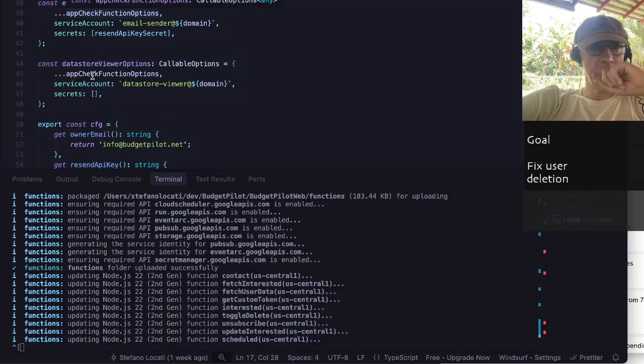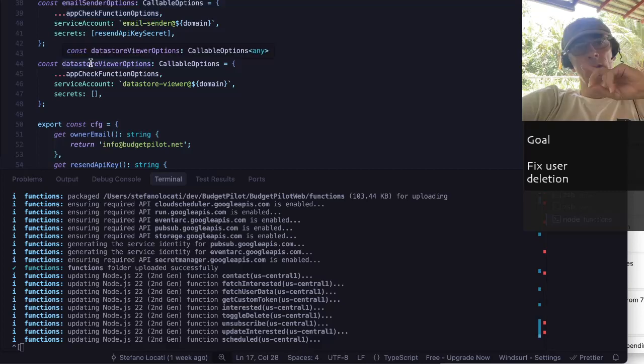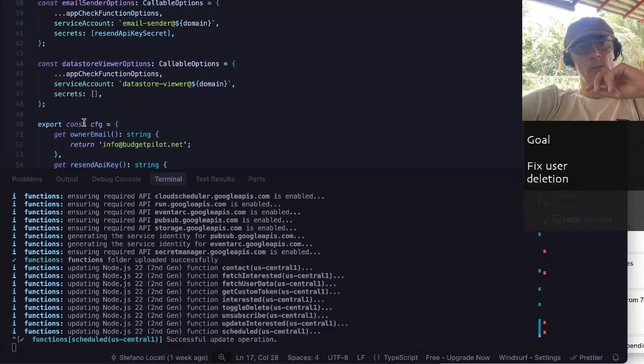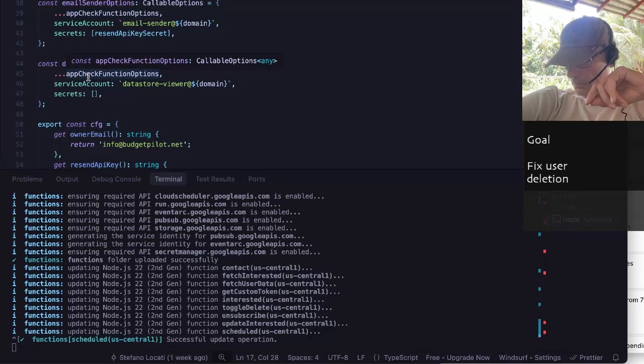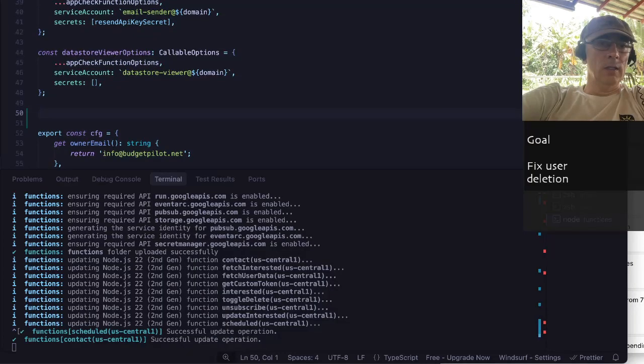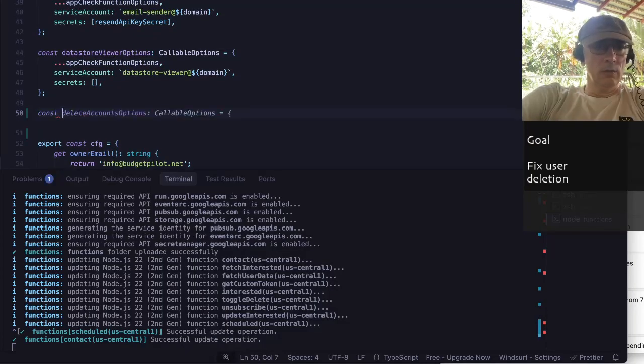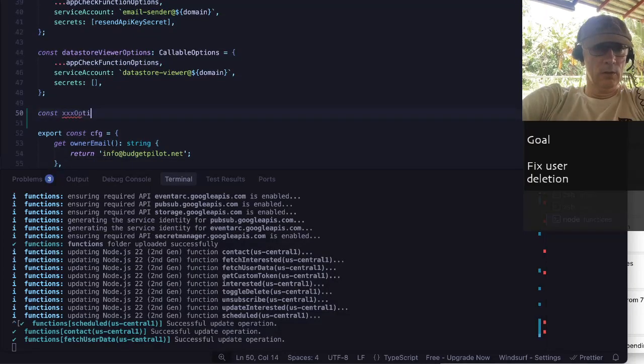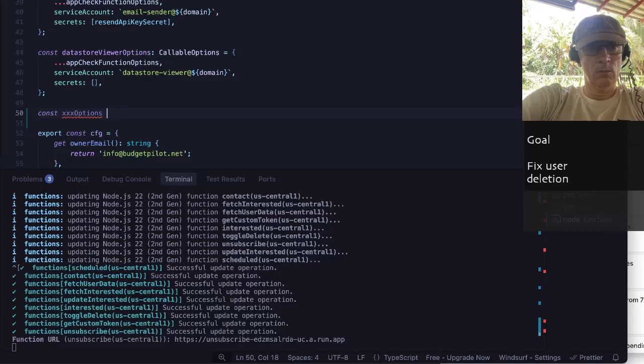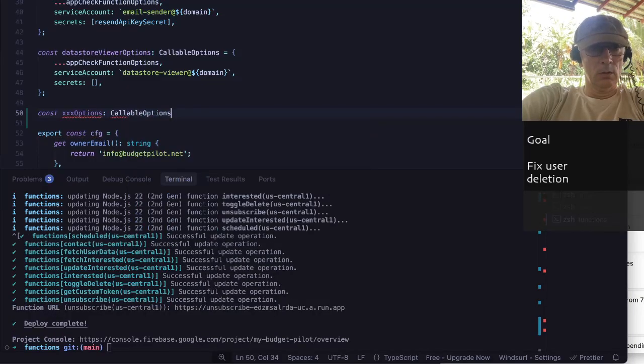So we have an email sender option account, a data store viewer account. I'm not sure how to call this, but let's leave the name like that for now. What I need is a mix of those things.